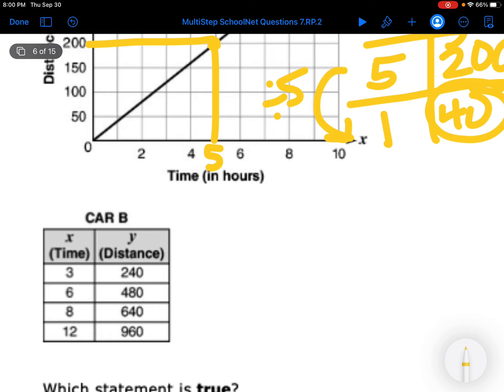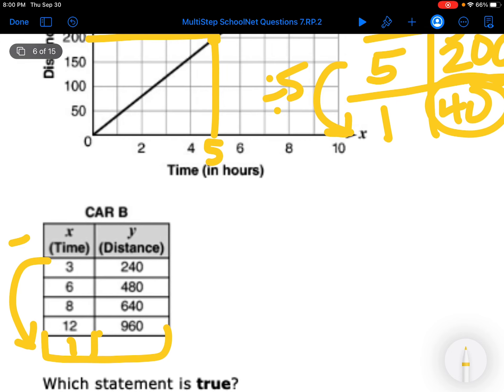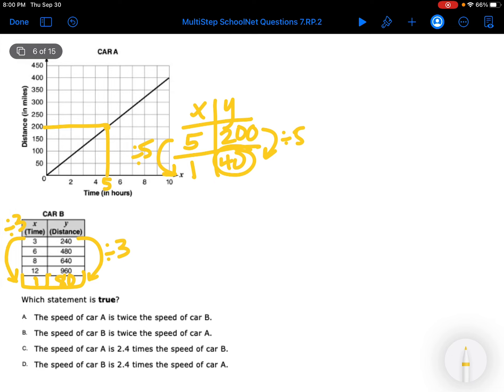This one, I want to find for one. So I'm going to divide by 3. This one goes 80 miles in one hour. So the speed of car A is twice the speed of car B. No, because car A is half the speed of car B. Car B is twice the speed of car A. Yes, that's true. So it's 2.4 times no. So because 40 times 2 would be 80. So it's twice the speed of car A. So B is faster, so it's twice the speed of car A.